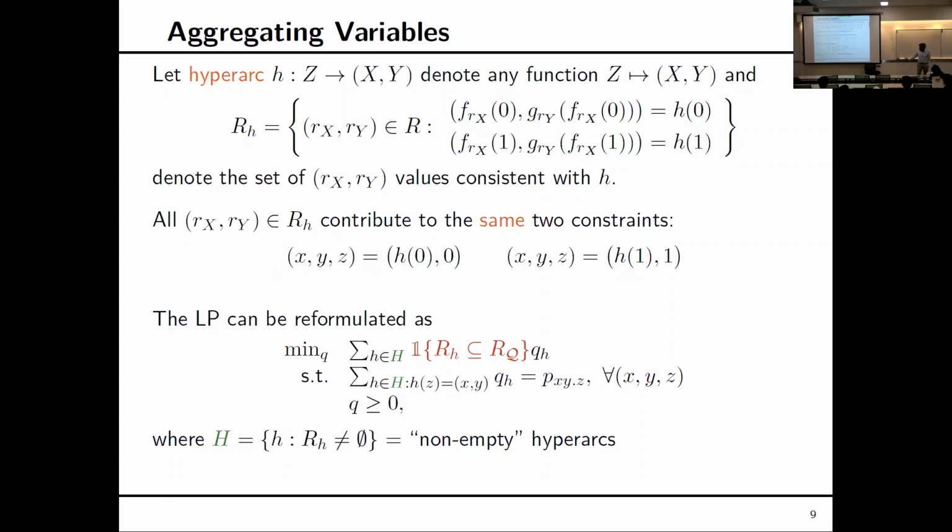Okay, so that's one quantity that's going to play a role. It's over here. Only those hyperarcs matter, and QH variables now refer to these functions and not to the indices. So if two indices give me the same function, I don't care. I'm just going to label them by one index. The query now again becomes very simple. It's just trying to check whether the RH is a subset of RQ. RQ is the set of indices that correspond to the query. RH is the set of indices that corresponds to the hyperarc. And if this indicator variable is 1, then it contributes, otherwise not.